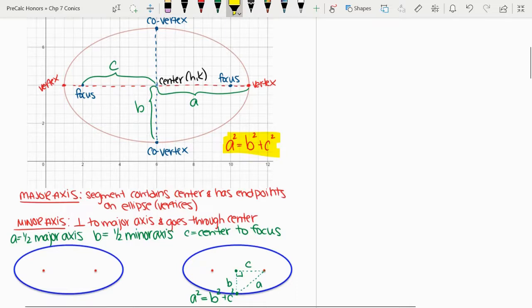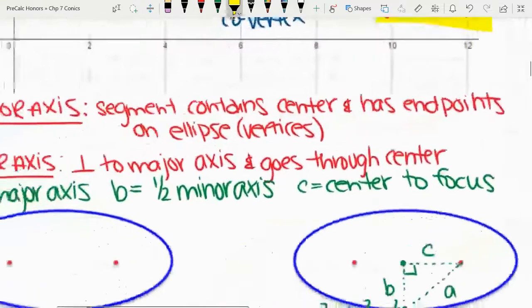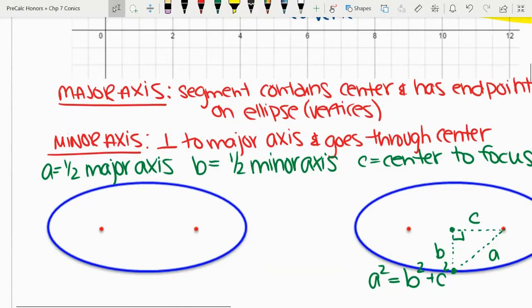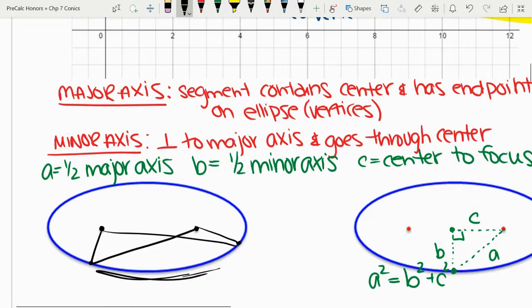Now, I do want to talk a little bit about why over here. I'm going to use this other ellipse for it. If you did the activity that I've done in class, or if you saw that GeoGebra applet up top, if you haven't yet, maybe pause this video and go check it out. The definition of an ellipse, we can demonstrate with a string. So no matter where I put a string on here, let's say I stretch a string, it's connected to each focus, and I've stretched it out to like this point. Anywhere on the ellipse. So if I drag this string somewhere over like here, let's say, right? That string has the same length. Even if I put it up here, all of these would be the same length.